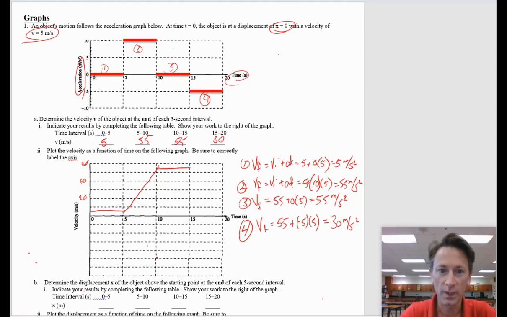And then the last one is the -5 acceleration. It's a non-zero acceleration. And because I have a negative value of the acceleration, remember this has to be a negative slope, or I come down from there to that final velocity of 30. So I'm going to come down to this 30 point here.